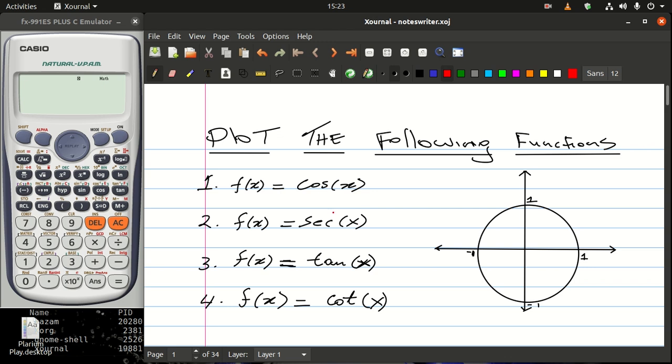But one thing that I would like you to add here is that if you want to plot secant of x, I always say group it with cosine of x. And when you want to plot cosecant of x, always group it with sine of x. That way you get a complete picture and a complete memory of how the shape looked. And when it comes to tan of x, if you know how to draw this, always combine it with that, and then you will know the shape of cot of x.